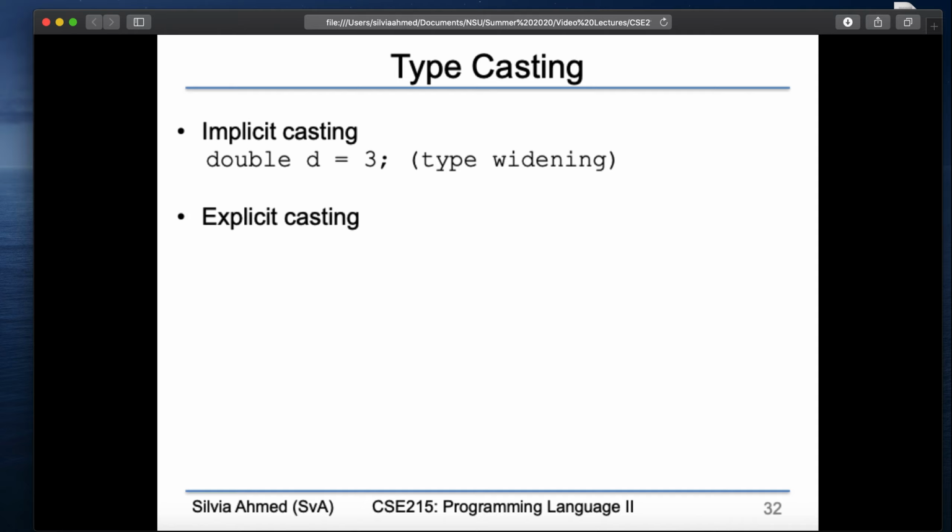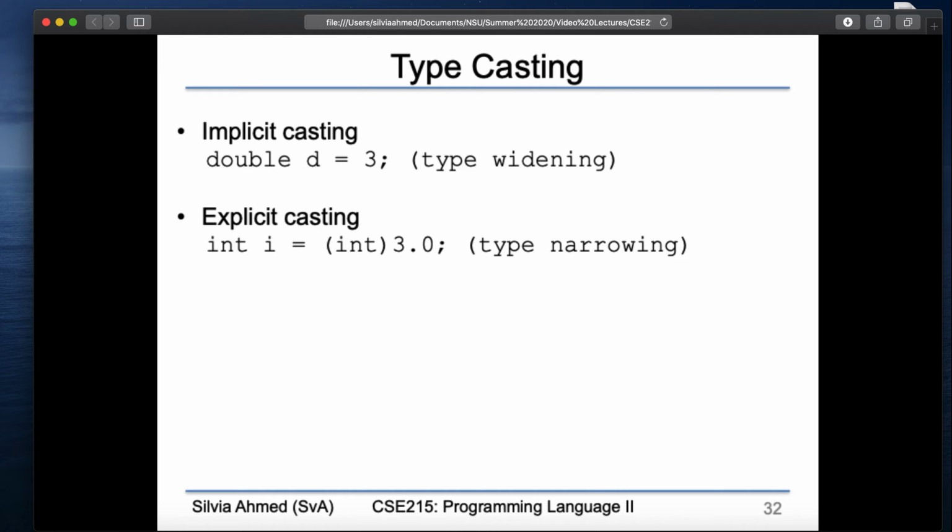Next, explicit casting. That means this casting is not done or cannot be done automatically. The programmer needs to do it explicitly. So if you write like this, int i = 3.0, then 3.0 being a fraction will be considered as double. So double is 64-bit, and when you want to store a 64-bit object into an integer which is 32-bit, it cannot fit.